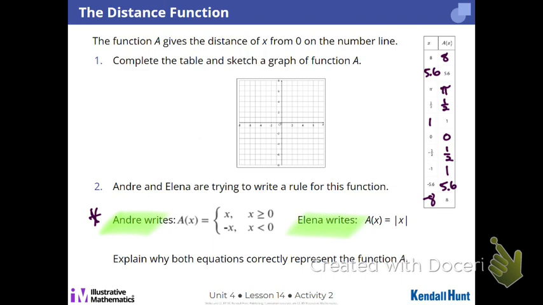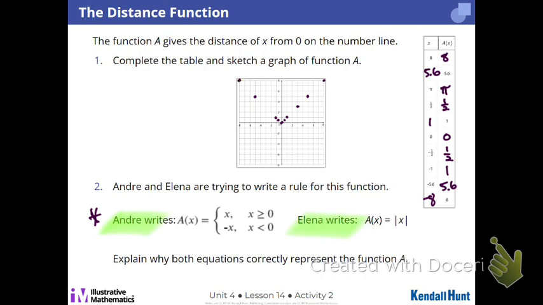Okay. Then I'm going to graph all these things. So I got 8, 8. I'm not going to do all of them actually. You have to do all of them. 5, 5. We'll do 3, 3. 1, 1. Half, half. 0, 0. Negative half, negative half. Negative 1, 1. Negative 5, negative 5. So I'm just not doing decimals either for me.